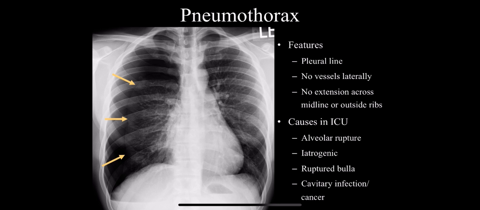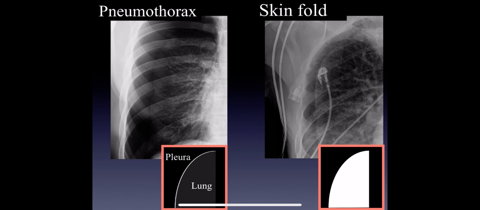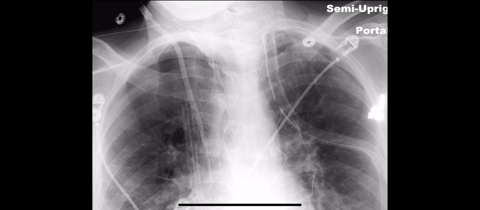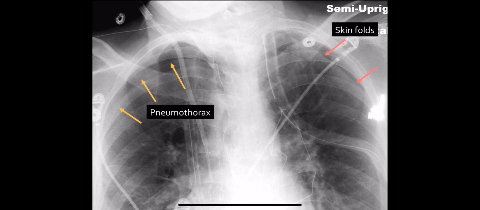The feature we use to most commonly distinguish pneumothorax from fakeouts — the most common of which is a skinfold — is: do you see that thin visceral pleural layer forming a line at the edge between the lung and the pleural space? You can see in this case, even though the lung is a little bit whiter than the pleura, we still see that very thin, delicate line at the interface between those two spaces. Whereas in the skinfold, all we see is white on one side and black on the other, with no thin white line in between. In this patient, we see on the right side the very typical thin white pleural line forming a pneumothorax, whereas on the left side — white on one side, black on the other, no line in between — those are just skinfolds. Notice the more inferior skinfold starts to extend across the midline. So this patient has both pneumothorax and skinfolds.